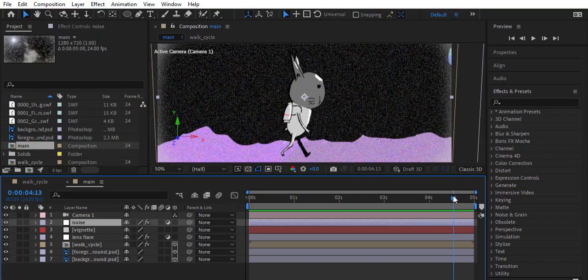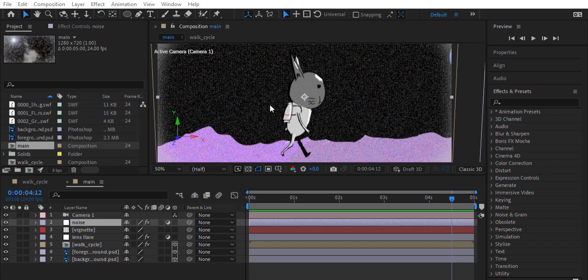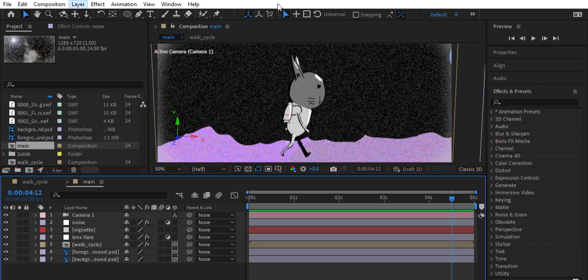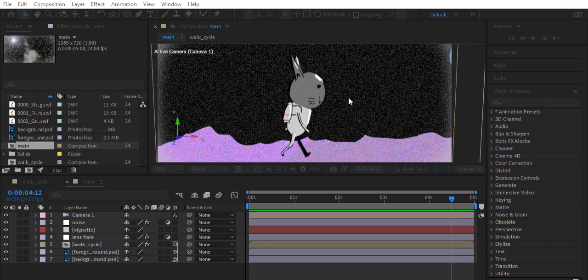So let's go ahead and create a particle effect. I'm going to look at the instructions here. So it's very similar to what we have done with our other ones, but we're going to have a lot more properties to work with. So I'm going to add another solid. So I'm going to go to layer, go to new solid, and I'll call this particle.